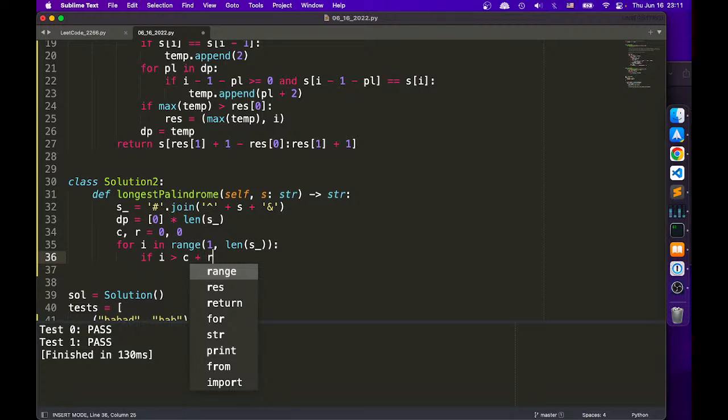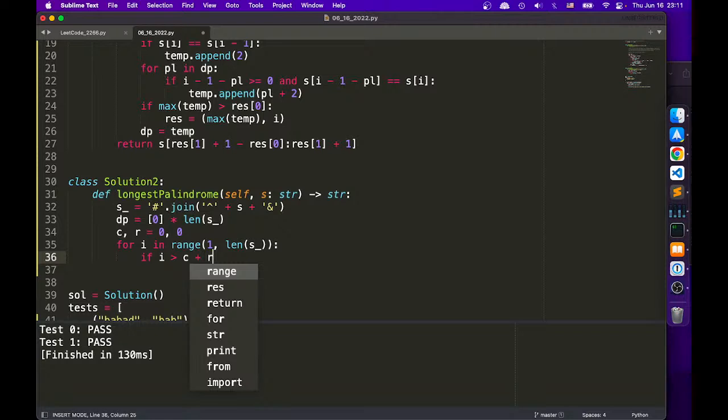If it's outside the reach, then, if it's inside the reach, then we have a little bit of mirror, right?